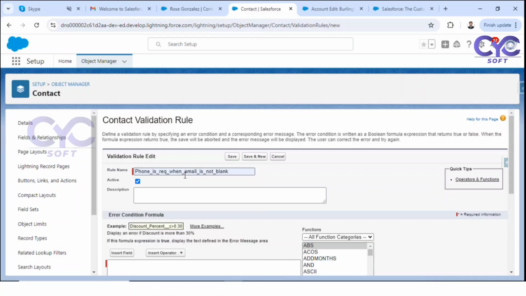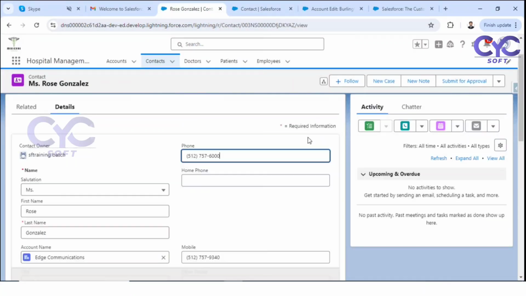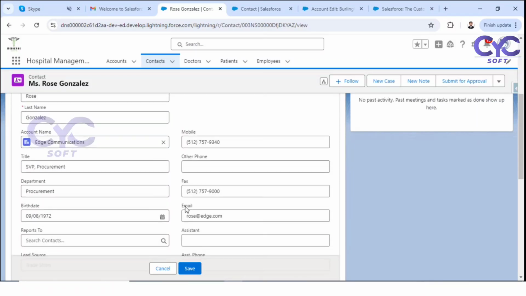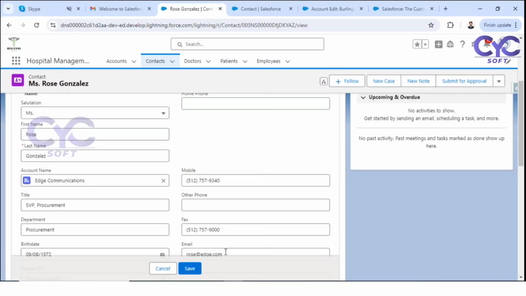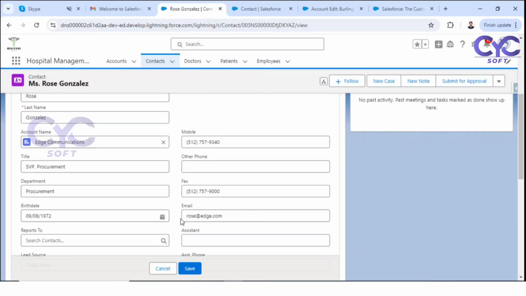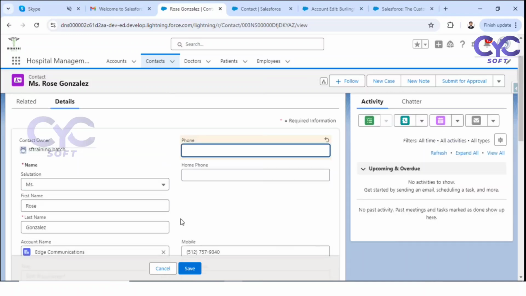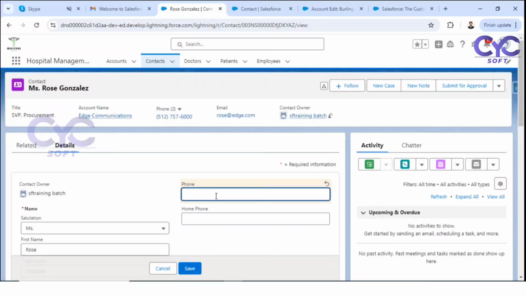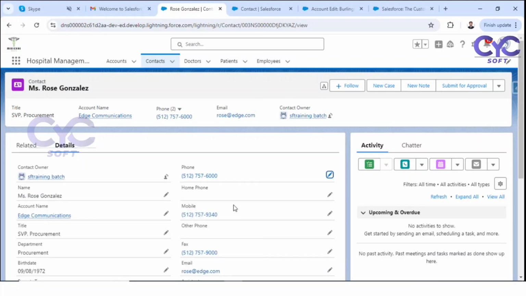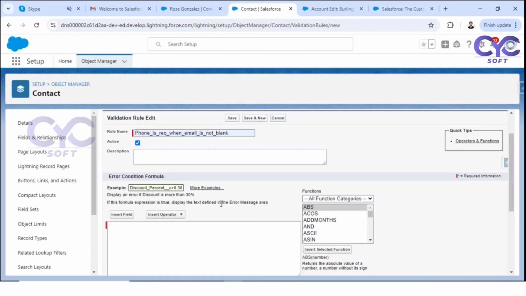Right? Here I am using multiple conditions. So if I am removing the phone number here, it should depend on email. When email is not blank, that means whenever I have given the email, then phone number should be mandatory. If email is also not there, right? Then no problem. Then directly save into the database. If the email is there, then you have to enter the phone number. Right? Now, how are we going to execute this? Come here.